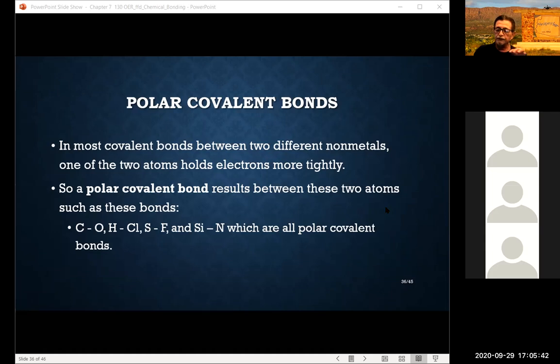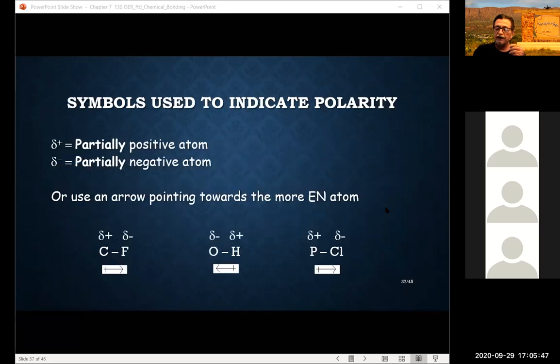That means that one of these atoms is going to be pulling the electrons onto itself. And we designate that by using what are called the polar arrow and what is called partial positive side and partial negative. That's denoted by the symbol lowercase delta. Delta is a Greek symbol, which generally means a change, but that's lowercase delta. The uppercase delta in Greek is that triangular symbol, okay? So lowercase delta. We have a partial positive and a partial negative.